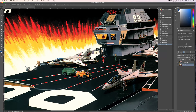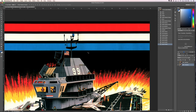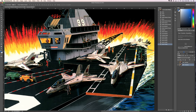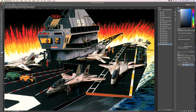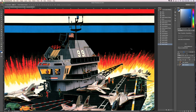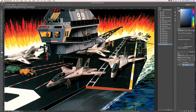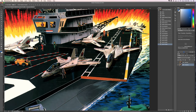So anyway, I hope you've enjoyed this kind of look inside at what I do here at 3D Joe's with my art restoration project. And again, I just want to say a huge thank you to Terry and Yojo for teaming up with me to provide this piece. This is an amazing artifact. The idea that somebody cut this off the front of their box, rolled it up, and preserved it for later is just magical. I mean, I have a flag box, and it's nowhere near as good as this one, and I don't think mine would have been salvageable. So I don't think this poster would have happened without the team up between Yojo and 3D Joe. So I certainly appreciate Terry and the guys at Yojo. They do a great job.